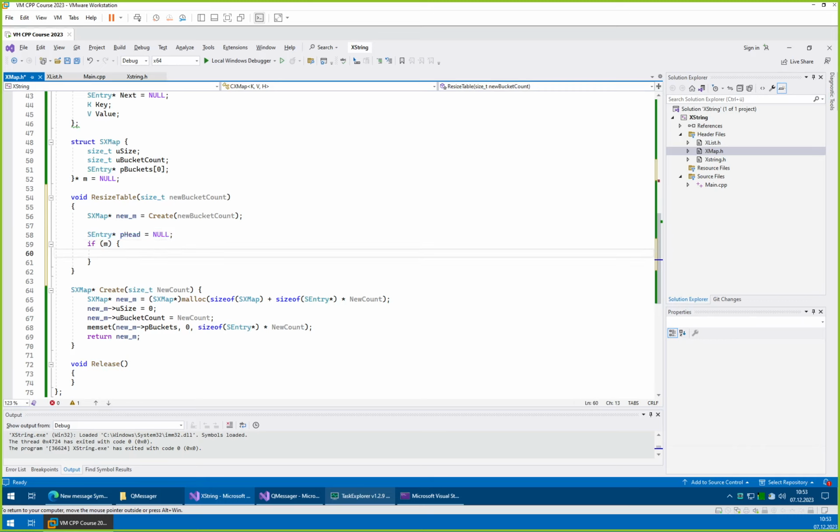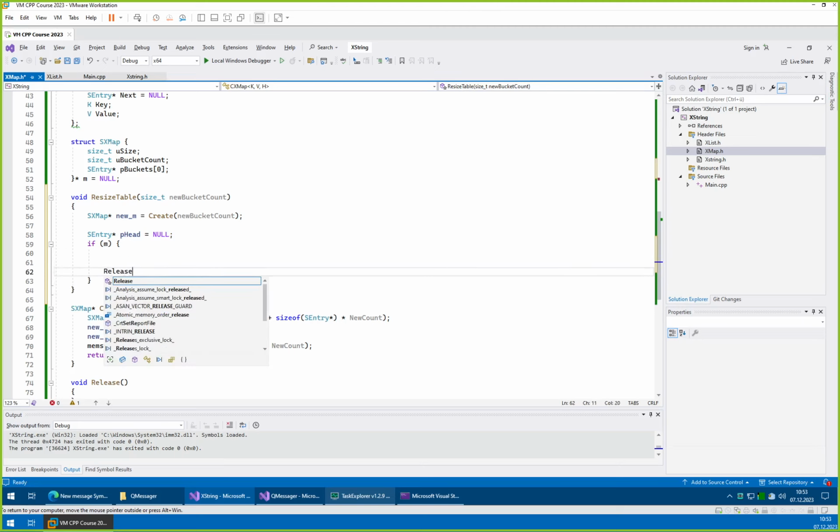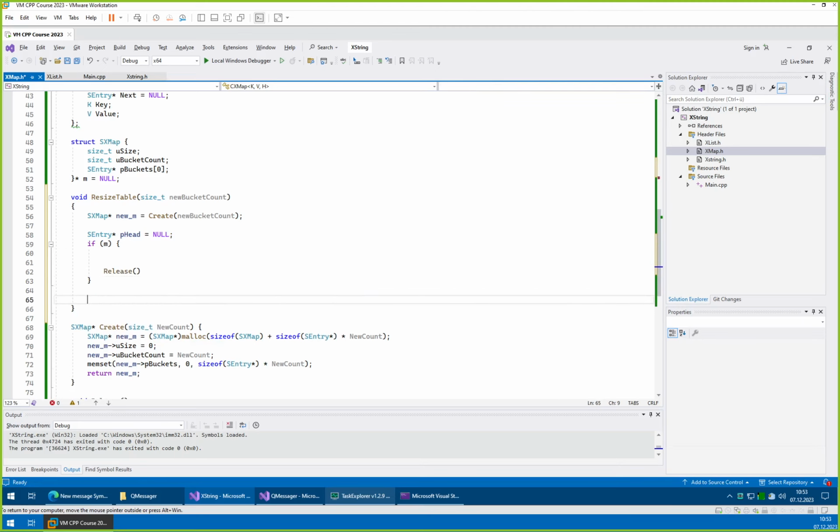So we'll be removing the entries from the old m and adding them here. And once we are done with that, we will dispose of the old m, so we'll call release here. And then in the next step we will re-add all the existing entries that we have saved before to our new bigger bucket list.